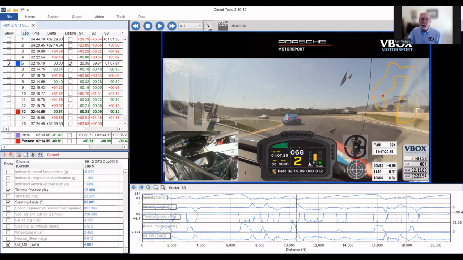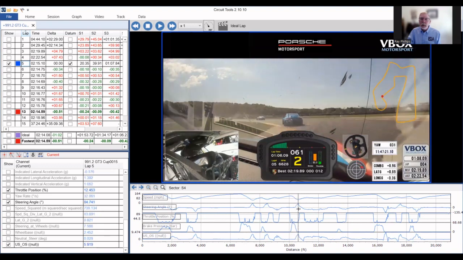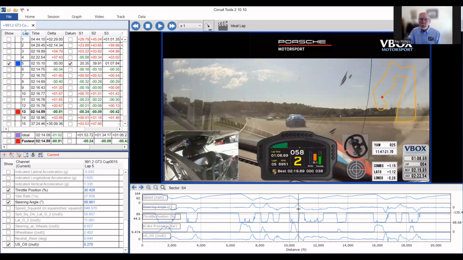He's just come off the brakes and he's just starting to apply throttle. As he's getting to the apex of the corner, watch how much steering input he starts to give it. So he's now at 5.7, and he continues to put more steering input in. So he got it up to 6.2 degrees.